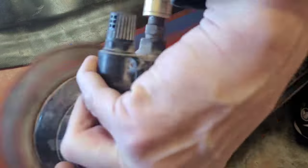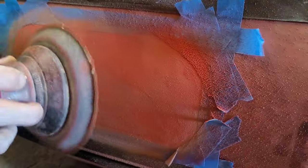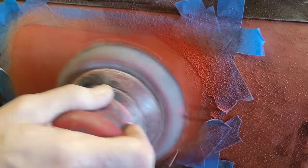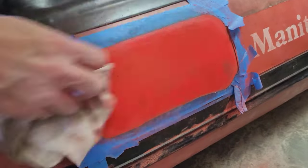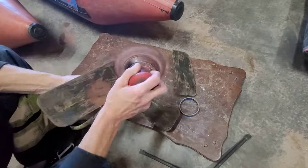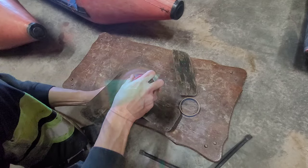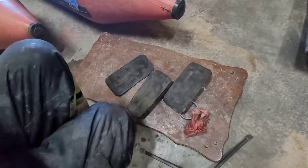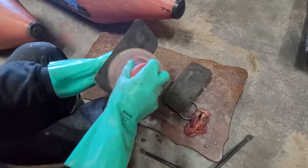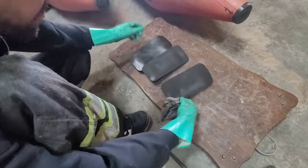As you'll see, I'll be going back and forth between the two handles that are getting installed on this demonstration for you guys. Now that the areas on the boat are all prepped and ready to go, let's get these handles all cleaned up and prepped and ready for the glue application. I'm going back and forth between the sander and cleaning it with acetone or toluene — or MEK if you're using PVC — until I get it as clean as possible.